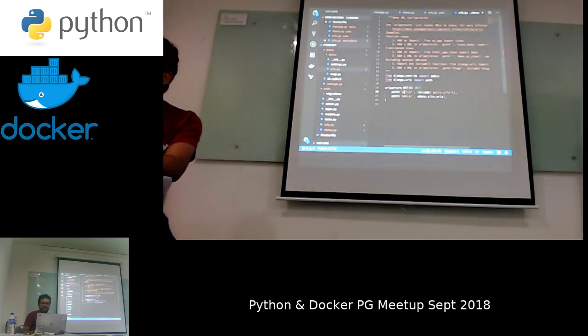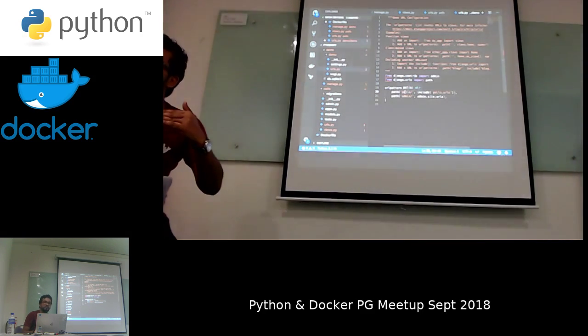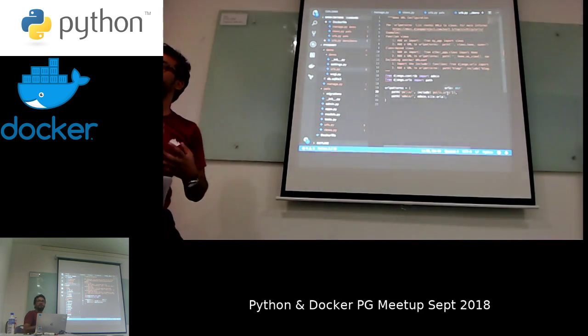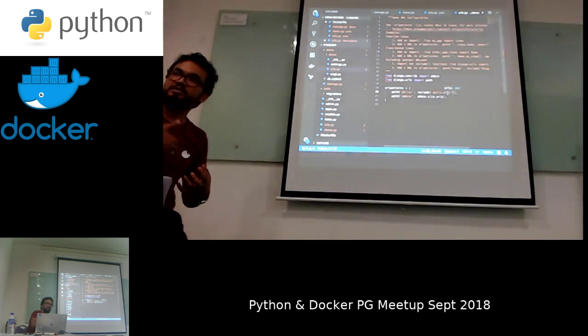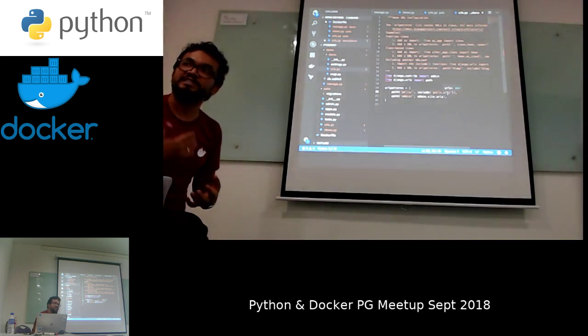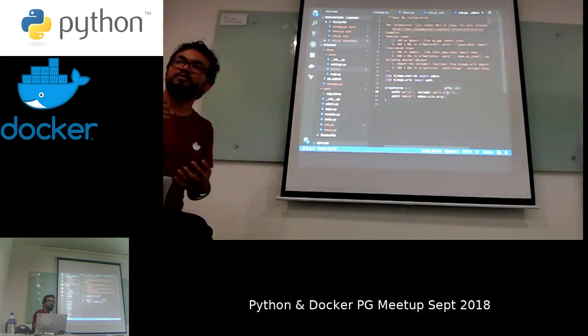So what I'm saying is that under the path polls, include polls.urls also. So when my Django app starts up, it would include this file also, which has an entry to the views.index.